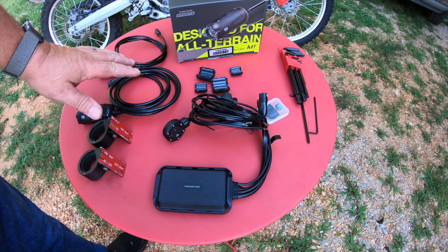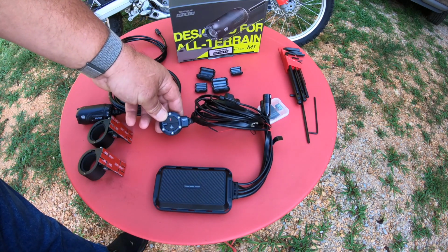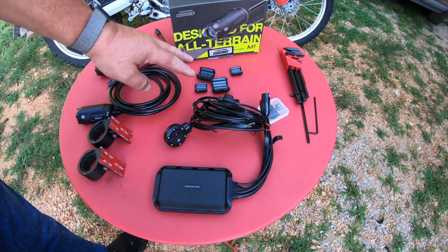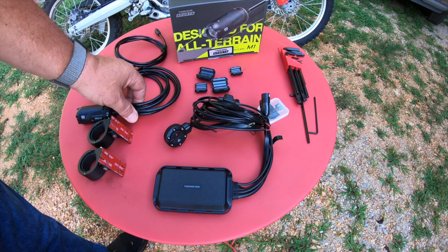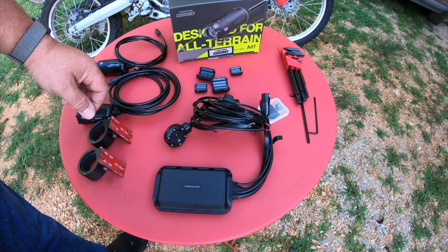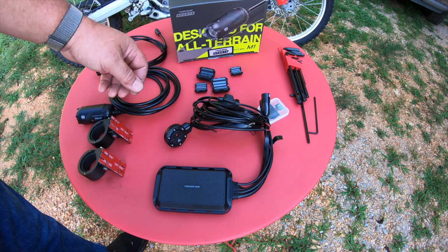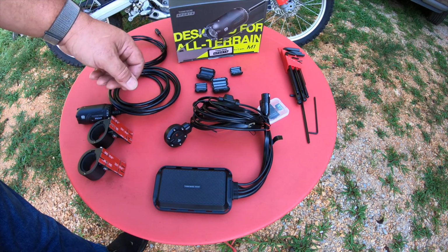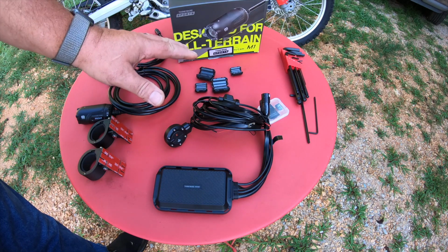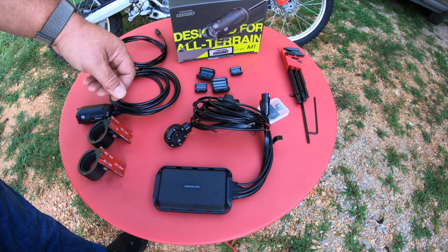Okay, you got everything laid out here. Here's the main DVR unit. And also we have the remote that goes up near your handlebars where you can easily access the buttons. We got the ferrites that will go on these cables, and that is to help keep RF out of your video, especially if you have an ECU that's close to the cables, or anything that's making engine noise. You want to route all this stuff away from any spark plugs or the ECU if you can. Stay away from that stuff just to help keep RF interference out.